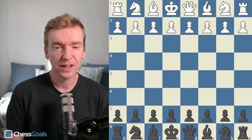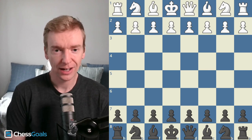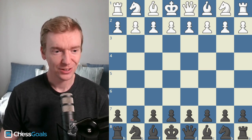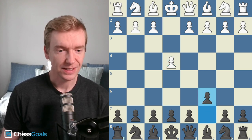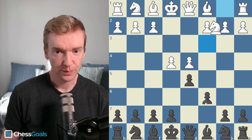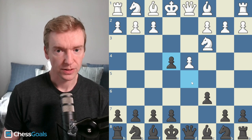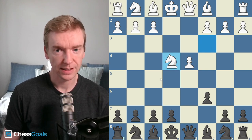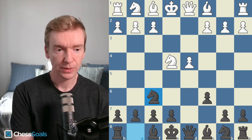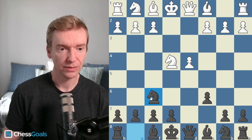I'm going to teach you a new variation in the Caro-Kann today. It comes out of the Caro-Kann Tartic Hour, and it's being coined the Jesse Variation. So we have e4 on the first move, c6, d4, d5 — this is the Caro-Kann structure. Knight to c3, we take on e4. This is called the classical variation. Knight takes c3, now knight f6. Chess Goals member Cynical is playing the black pieces, following our Caro-Kann course. We recommend the Tartic Hour.